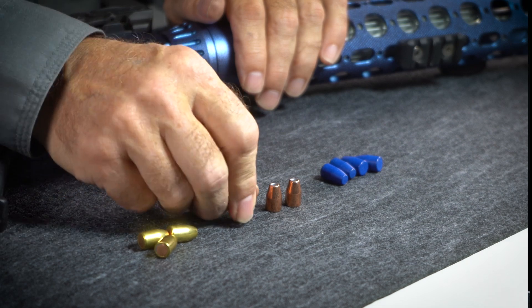If you want to get optimal accuracy out of your pistols or these PCCs, you cannot go wrong with these 124 HAPs or a bullet similar to that — in other words a jacketed hollow point, something that's got a hollow point in the front and is totally jacketed in the back. This really precise base that comes from forming the bullets in that way gives them the accuracy you get out of them. In fact, if you look at people shooting the Bianchi Cup competition, these Hornady 124 XTPs or HAPs are probably one of the most popular bullets for that venue because of the accuracy level.